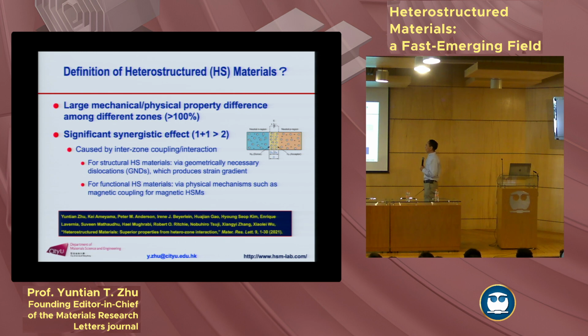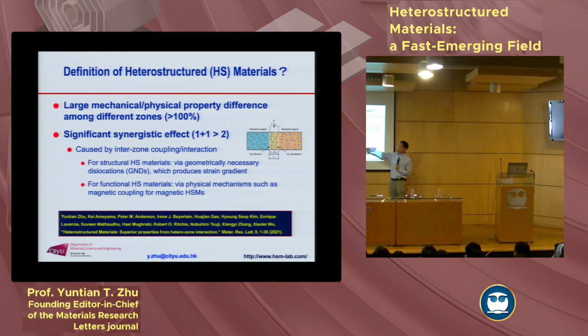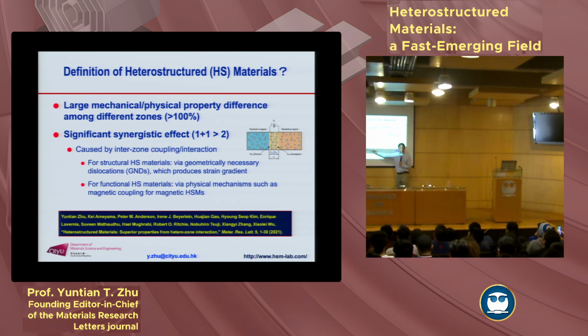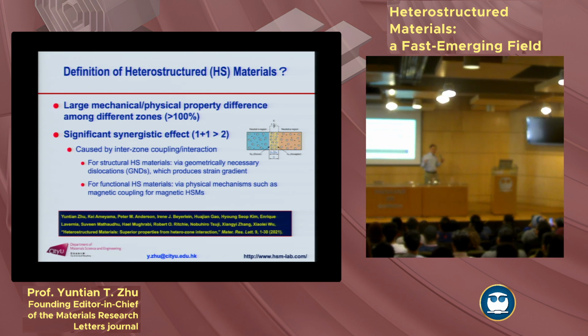Okay? And for other materials, like magnetic materials, it could be by magnetic coupling. There are other functional materials with other types of coupling. When you have this coupling, you have this interface affected region, and that region gives you the actual property. You add them together to give you superior property. So basically, that's what it is, although we didn't know this before.